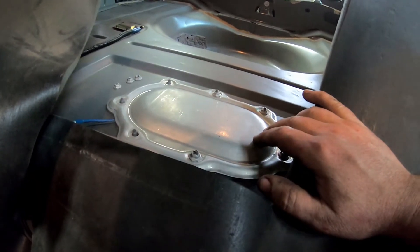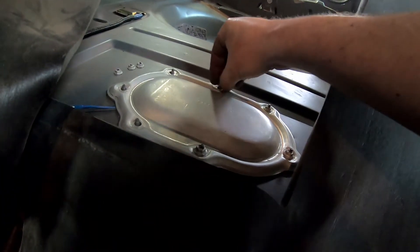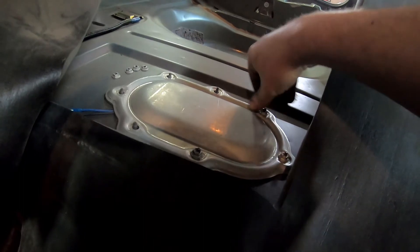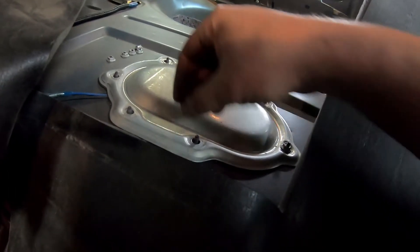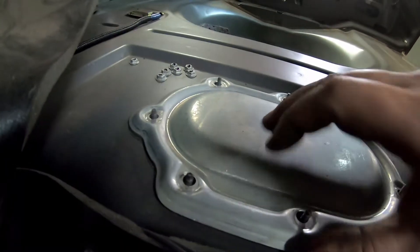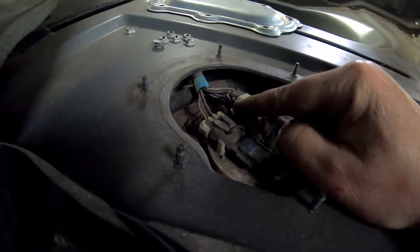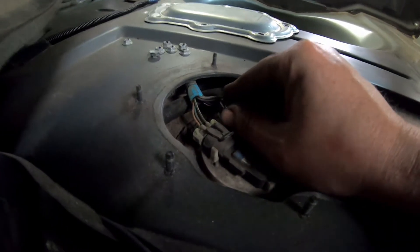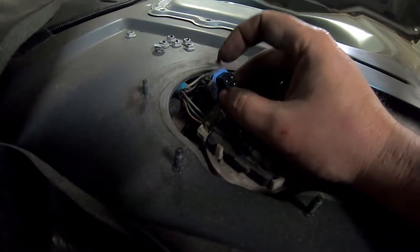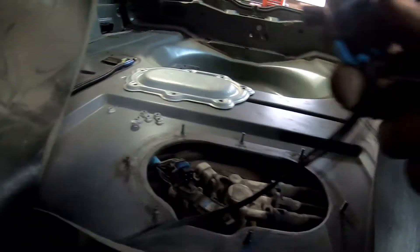I've been doing a repair on my rear strut tower so I have all the carpet and everything out — you wouldn't necessarily need to take it all out, but it makes this pretty easy. You're going to pull this cover off and set it aside. There's a keeper on the wire — mine is already off — so all I have to do is pull that out. This is the connector you're going to be sort of replacing.